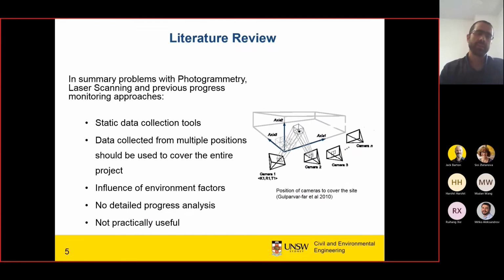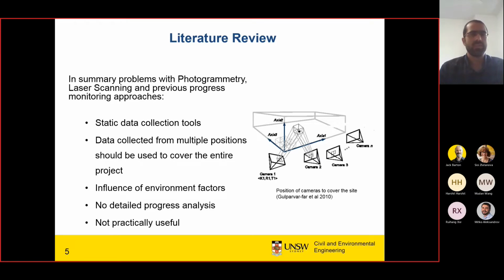As we mentioned, we cannot use GPS and others for cast-in-place activities, but photogrammetry and laser scanning procedures can be used for data collection for progress monitoring. But there are still some problems with these methods.